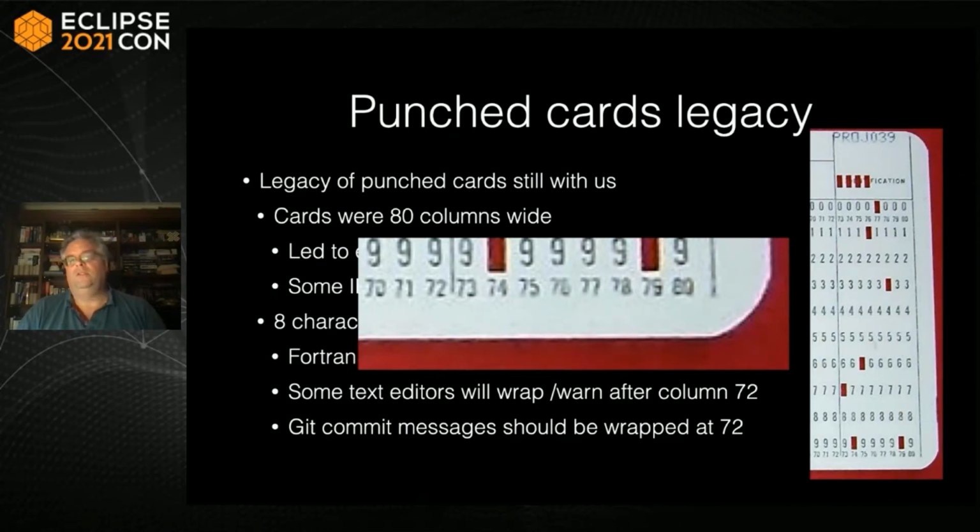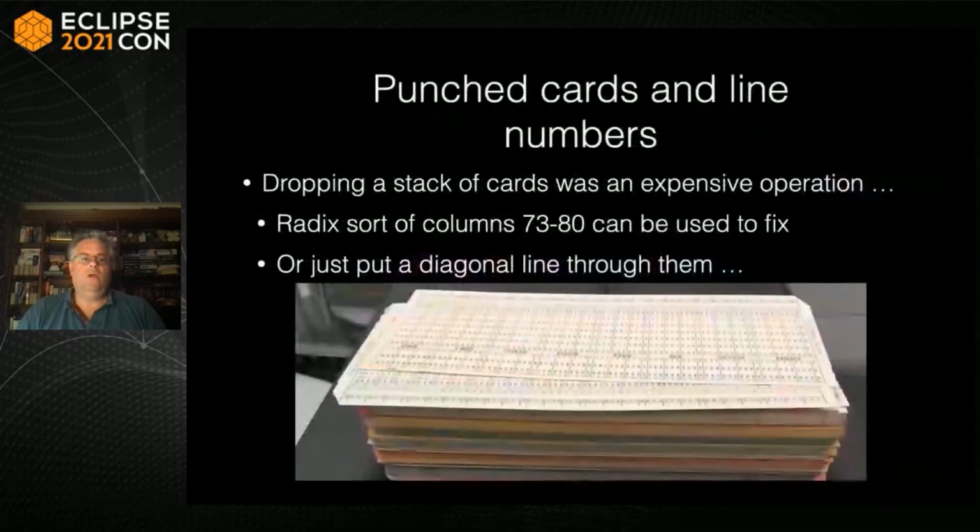Now, why would you want to have something in there when you could have an extra 8 characters worth of data? Well, when you have a program, it looked something like this. Each one of these cards represented a line, and if you accidentally dropped them, then it would be a big problem. So as you were typing out a line and punching the holes in as you go, you could then encode a line number on it. And that lasted into languages like BASIC, where you had 10 print hello world, 20 go to 10. The same sort of thing happened on these punch cards as well.